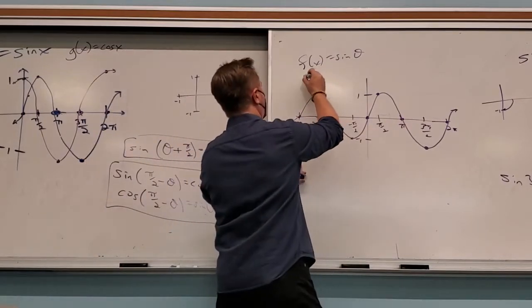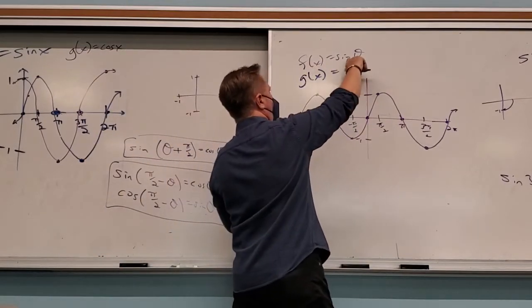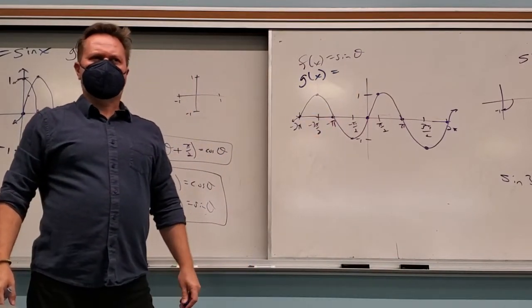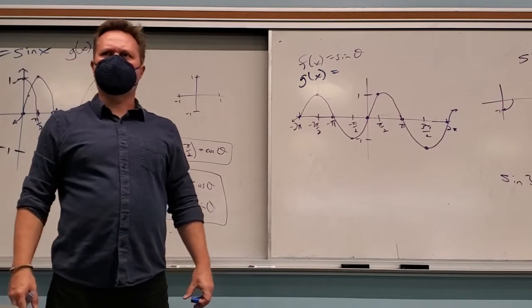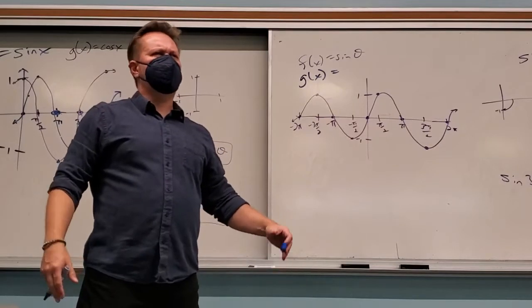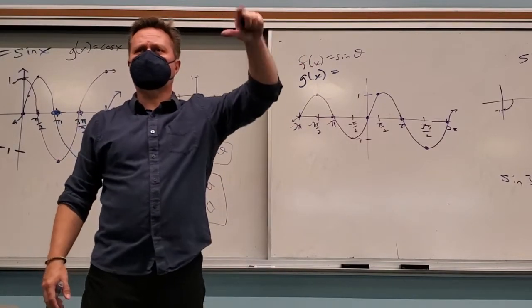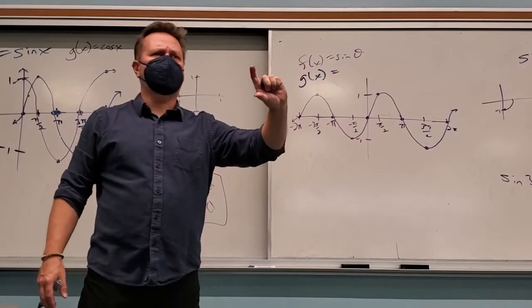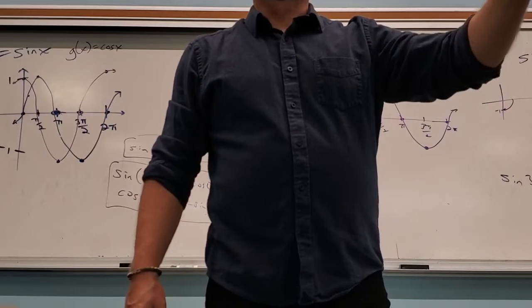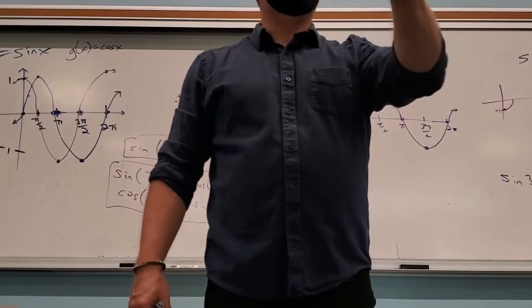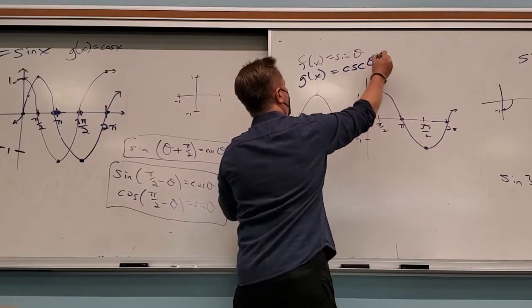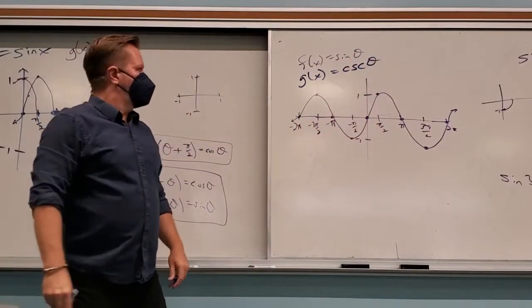Can somebody remind me what the reciprocal function of sine is? What's 1 over sine? What do we call that? It's one of the other 3 trig functions, right? We're focusing on sine, cosine, and tangent because the other 3, once I know those, I just turn them over, right? But what are the other 3 trig functions? Cosecant? Cotangent? Secant. Which one goes with sine? Cosecant. It's 1 over sine.